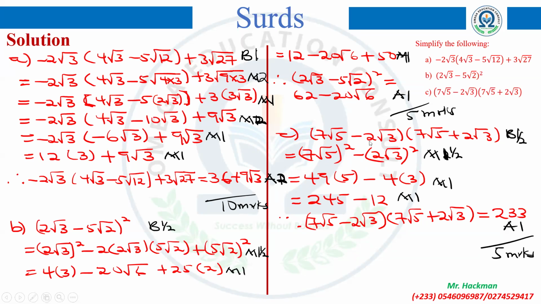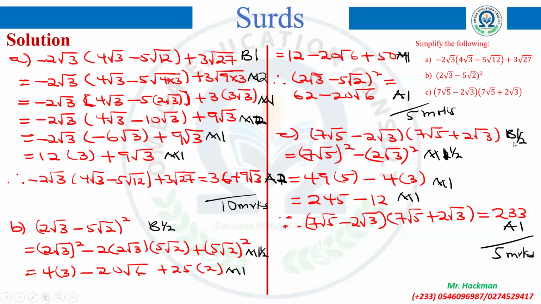So it means if I expand, I'll get the first term here squared, my second common term squared, minus. So this one will give you 7 squared, 49. Root of 5 squared, which is 5, minus 2 squared, which is 4, the root of 3 squared, which is 3. Then you multiply this, which gives you this. Multiply this, which gives you this. So the next step, you are going to subtract. And if you subtract, you can draw your conclusion at that point. Take note. And that will give you the answer that we have there. So whatever we have here is our final answer.